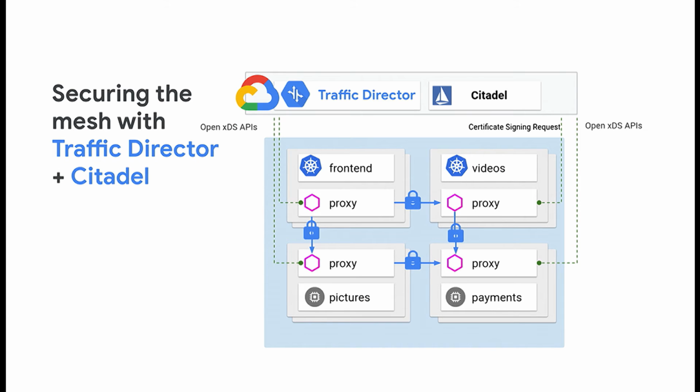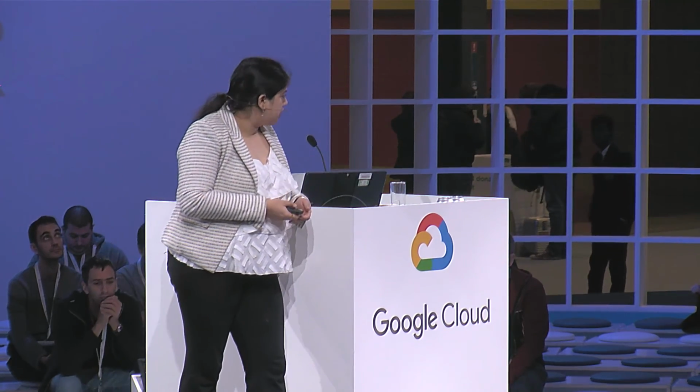So how do you actually do the cert management? Where are the tokens coming from? All of this is being done through a component. If you're playing with open source in Istio, you're using a component called Citadel, and that is what is actually providing the certs or CSRs to be more specific. Now, when you come to us and you say we want a managed control plane, you also want a managed CA. And that is why we recently had the beta of managed CA.